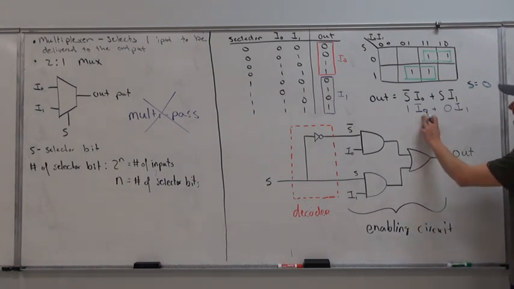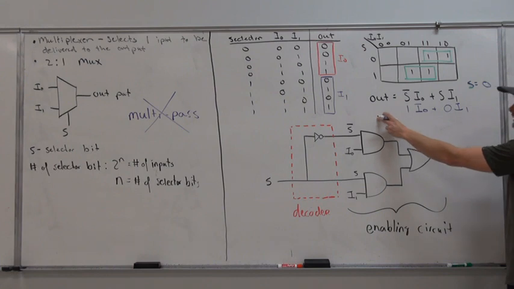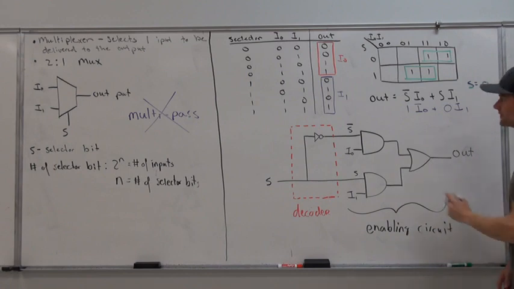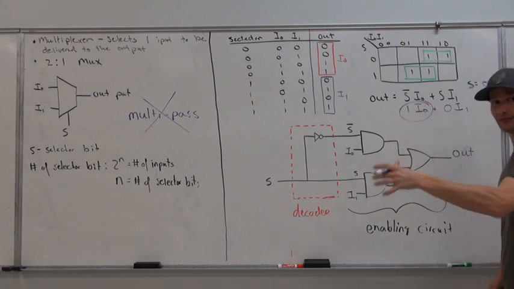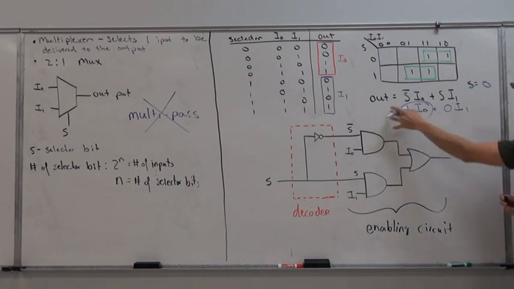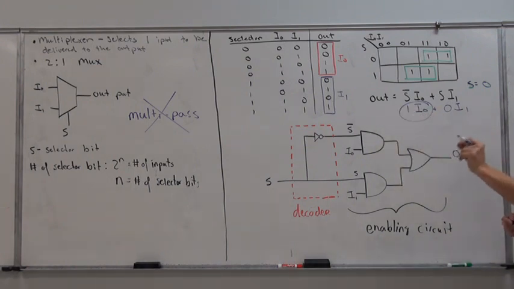However, if I naught goes high, then 1 ANDed with 1 will be the output of I naught. Or if 1 is ANDed with 0, then the output is 0. So in this case, we would see that the output would be whatever I naught is. And that's the actual true function of the multiplexer: the output is whatever the input of I naught is.